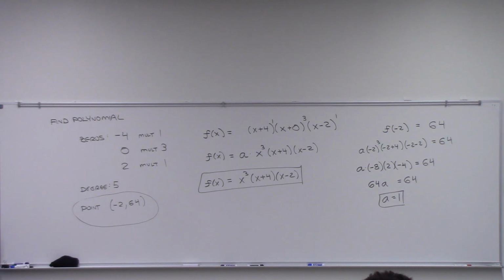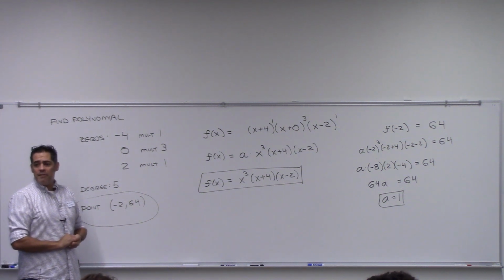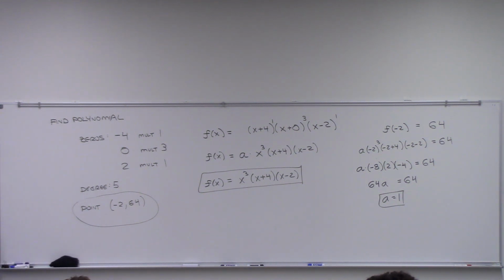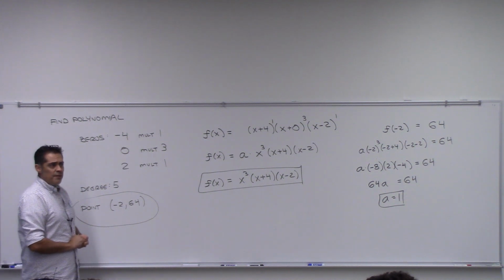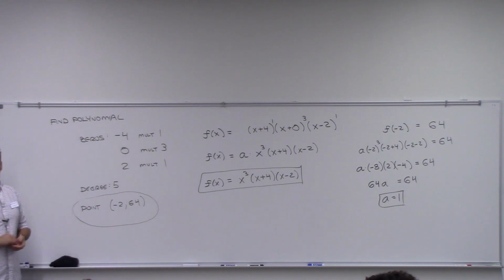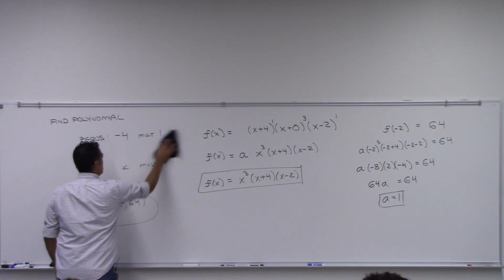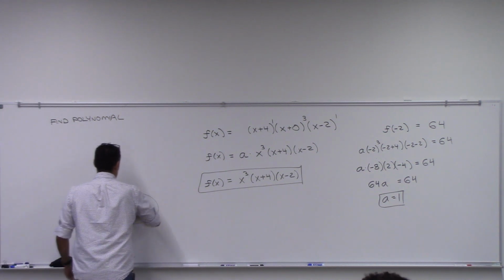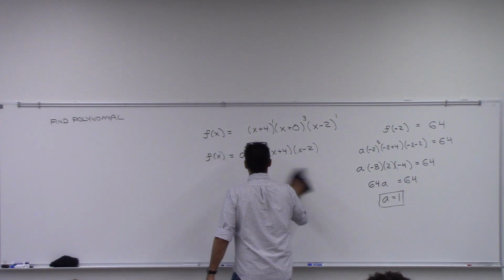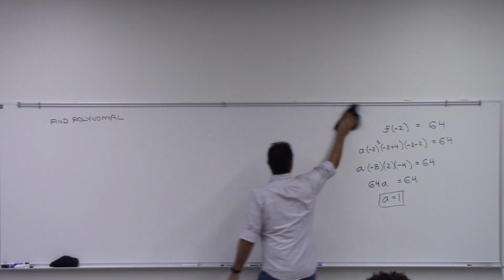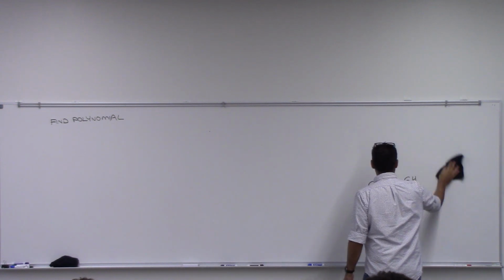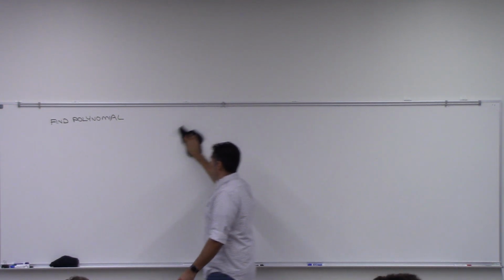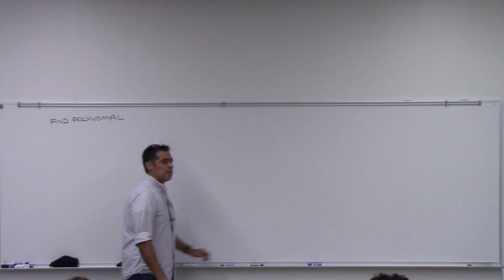All right, what you're looking at on the board there is a degree 5 polynomial. I'm telling you that, okay? That's a degree 5 polynomial. What's the function? Tell me what that function is. I'm telling you it's degree 5, right? Everyone take a look at it. Think about it for a second. I'm telling you it's degree 5.